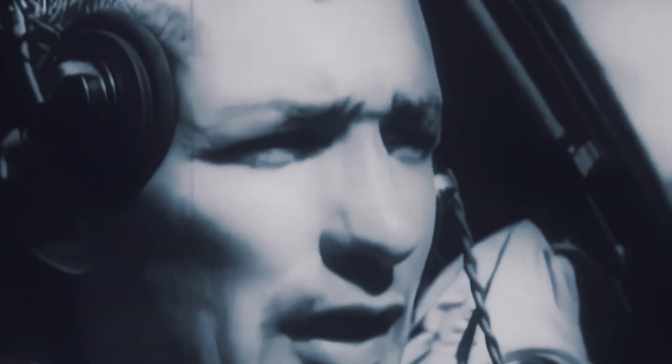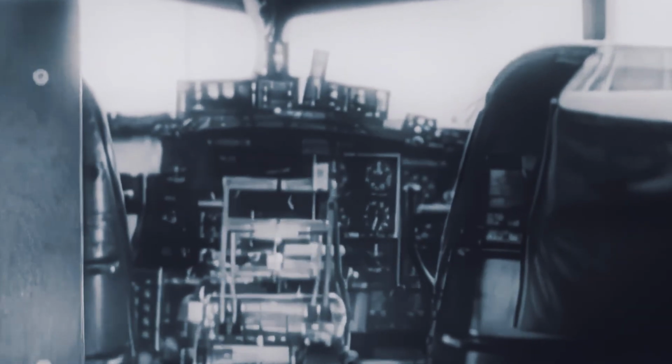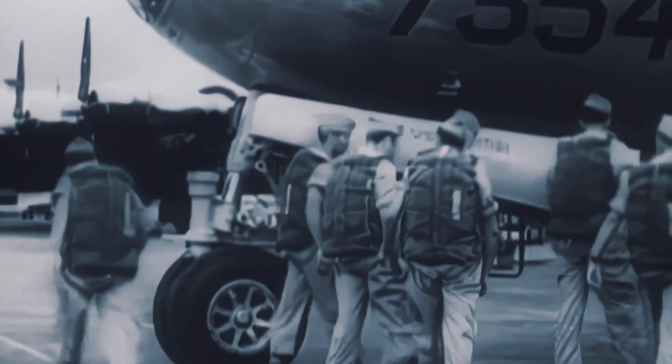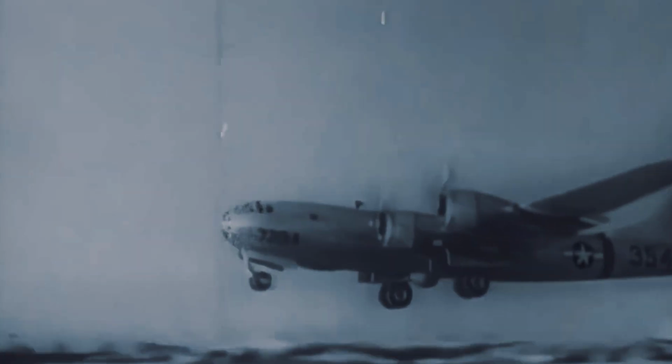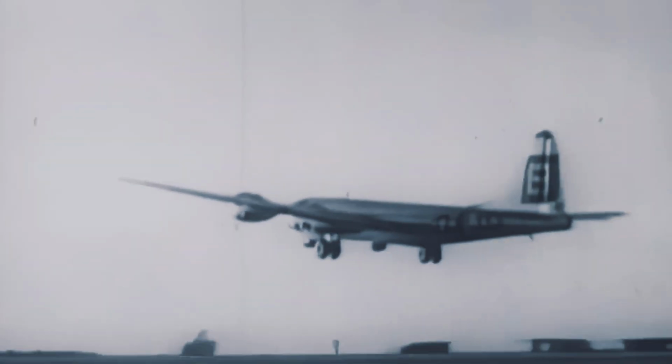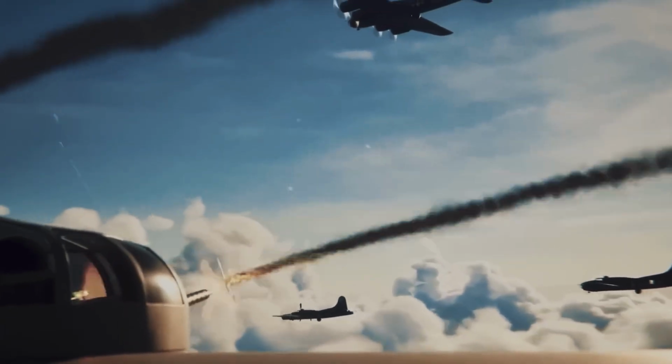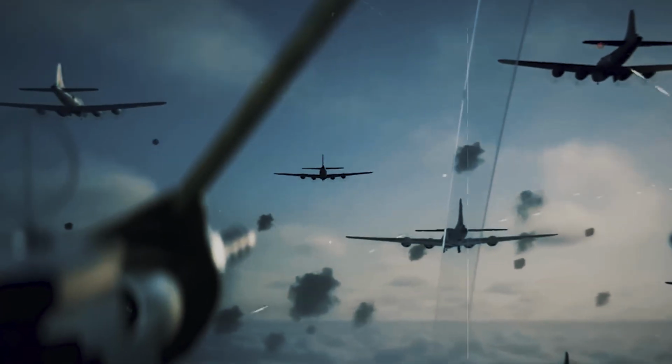Just behind, on the flight deck, were the pilot and co-pilot, guiding more than 30 tons of airplane through flak and fighters. Above them, the flight engineer manned the top turret, scanning the skies while keeping a constant eye on fuel, engines, and systems. In the waist, 2 gunners stood at open windows, their .50s barking against attacks from the sides. Beneath the fuselage, the ball turret gunner curled inside a small spinning sphere, suspended between earth and sky. Behind them all, in the tail, one man alone guarded the fortress's vulnerable rear.